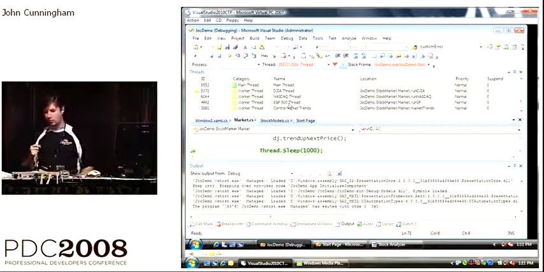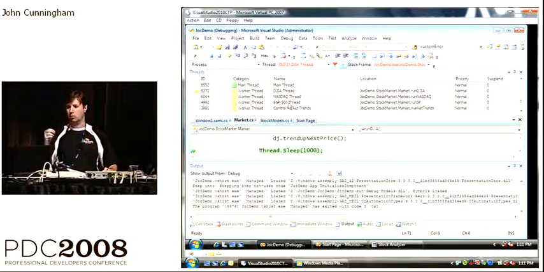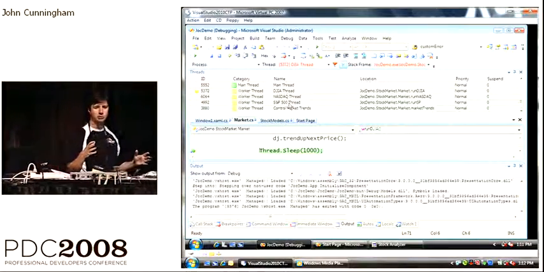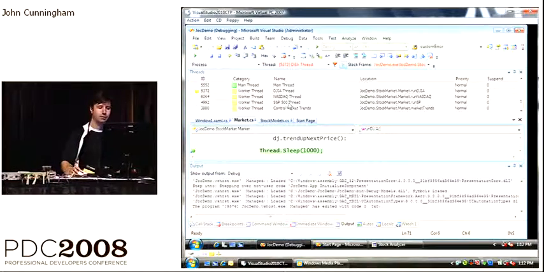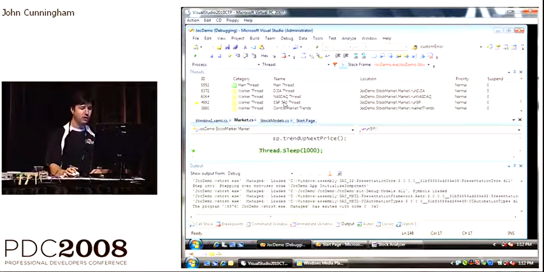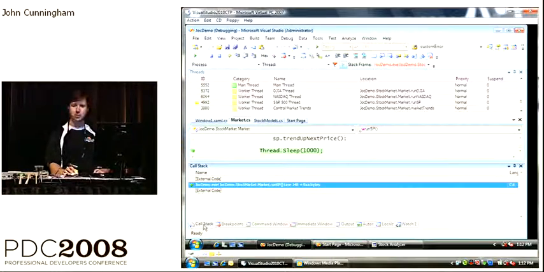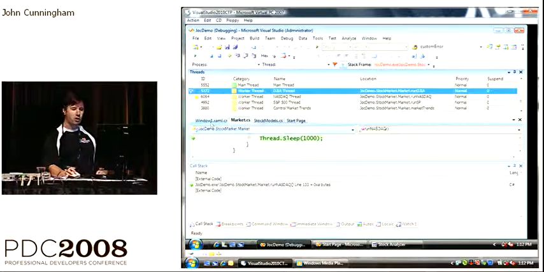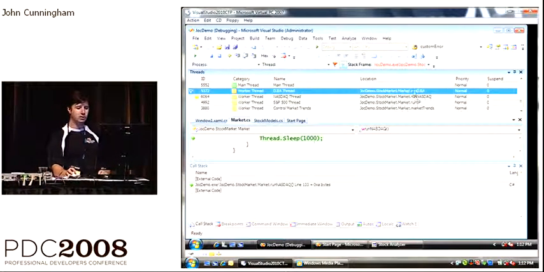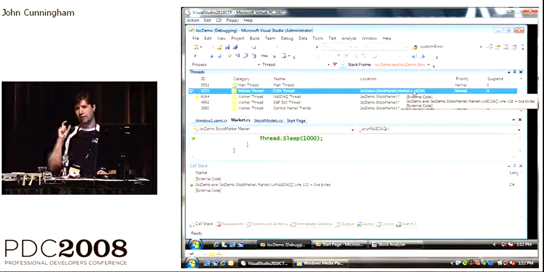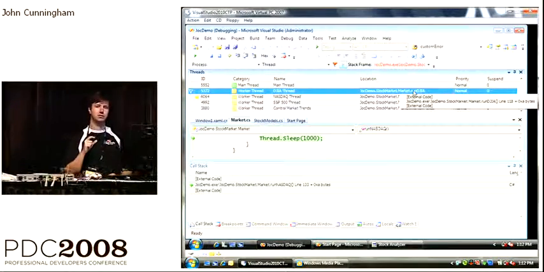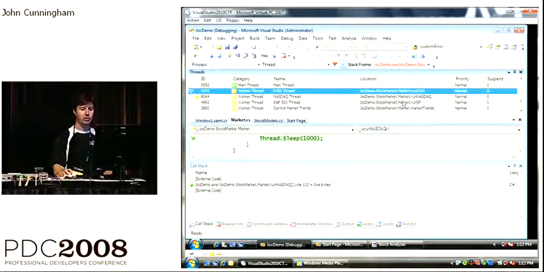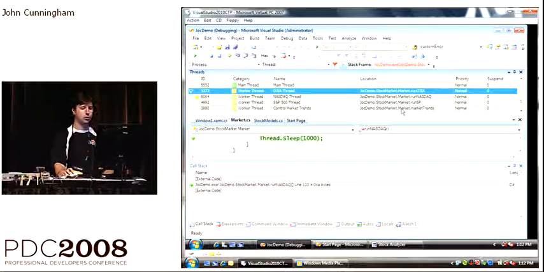One of the things that we found when we were doing more multi-threaded debugging ourselves in both Visual Studio 2003 and Visual Studio 2005 is that we'd invented a magic little game that we'd never expected to. It was called Hunt the Thread, where you would spend all of your time clicking on a thread, looking at the call stack window going, that's not my thread, that's not my thread, that's not my thread. And so we added support in the threads window this time around to actually hover and show you the stack directly in the threads window for that. So now it's a, thank you very much. Now it's a simple job of just wandering around the thread window to get those stack tips up and find exactly where your code is.